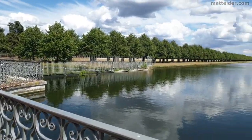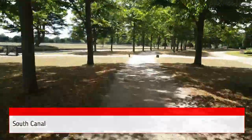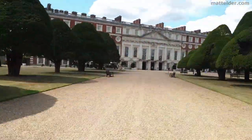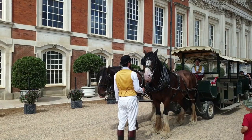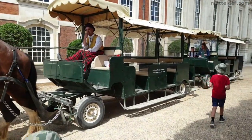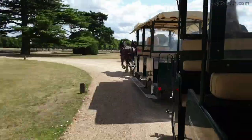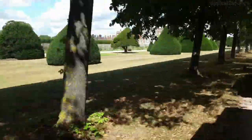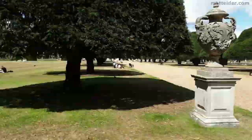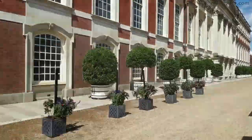Hampton Court Palace is located 12 miles southwest of central London, upstream on the Thames River. Building work started in 1515 for Cardinal Thomas Wolsey, a favourite of King Henry VIII. In 1529 the Cardinal fell out of favour and gave the palace to Henry VIII to avoid disgrace. Henry VIII enlarged Hampton Court Palace to accommodate his sizeable retinue of courtiers. The palace is currently owned by Queen Elizabeth II and the Crown. King William III had a massive building and expansion program so the palace could rival the Palace of Versailles — work finished in 1694, with two main building styles: Tudor and Baroque.